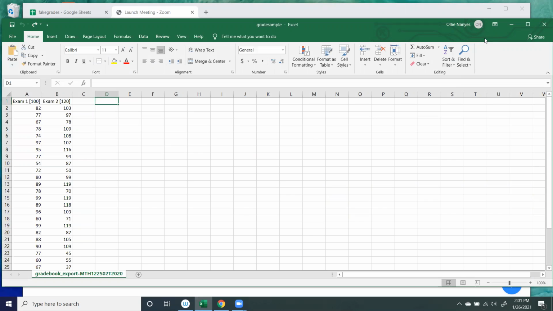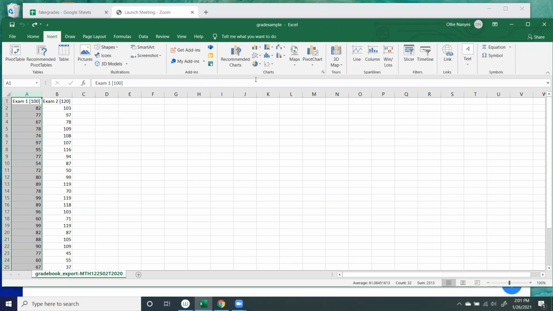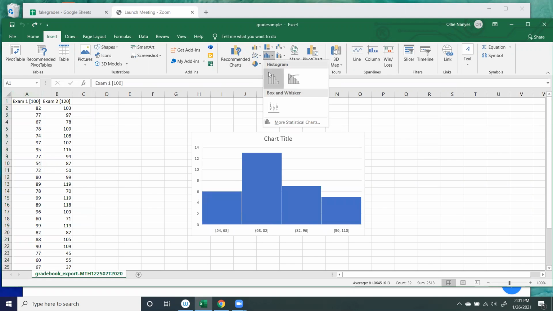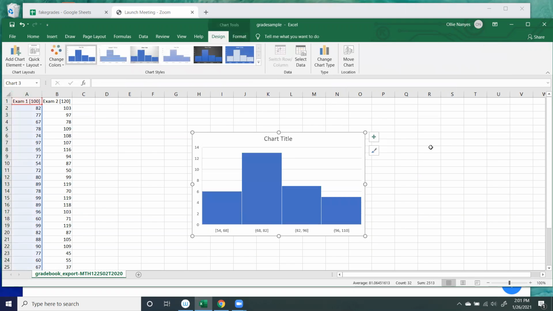Now, suppose I'd like to do a histogram for exam 1. So what you do here is you select the data, and you can just select it as a column by clicking on the top like that, just basically a left click. And then go to Insert, and you look at all the charts. Now, what you could do is you look at these, and this one with these little bars going up is Insert Statistic Chart. You can see the little box there. So you click on that, and you want to click this, and that gives you an instant histogram.